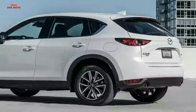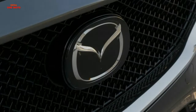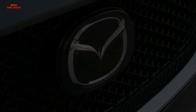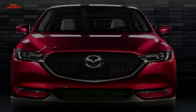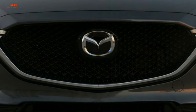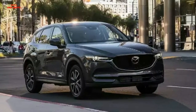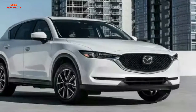Moving on to the Mazda CX-5 specification in the engine sector, we'll see a very powerful engine unit. In this new crossover variant, Mazda still relies on Skyactiv engine technology, which is a typical type of Mazda engine. The engines on the Mazda CX-5 are Skyactiv G 2.0L for CX-5 Sport and Urban type, as well as Skyactiv G 2.5L for CX-5 Touring and Grand Touring. The 4-cylinder DOHC 16-valve is equipped with a dual sequential valve timing system and electronic throttle control.